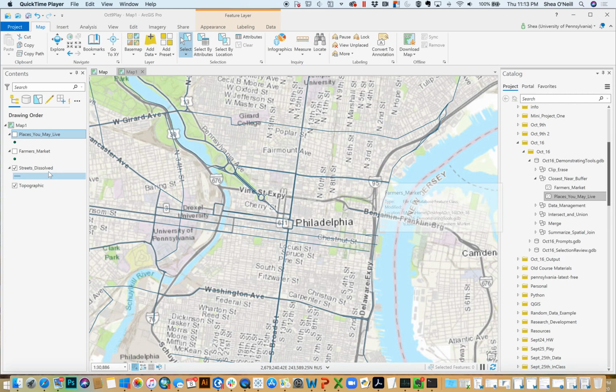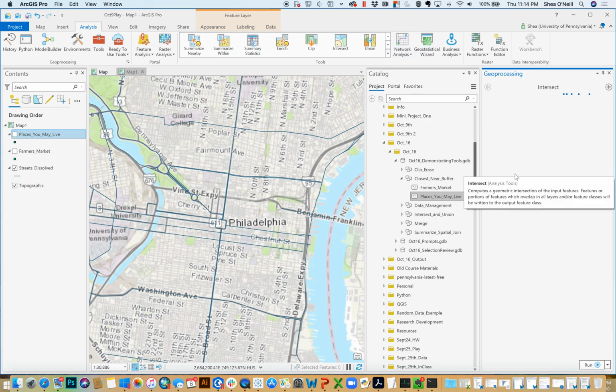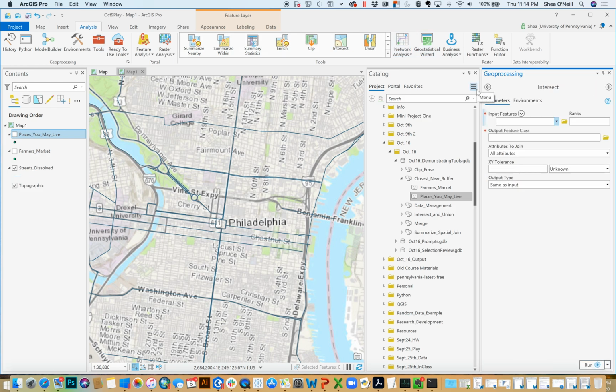I am remiss that I forgot to include something in the intersection video. There's one more nifty trick you can do with intersect. To do it, just drag in the thing in the intersect that says streets dissolved, should you choose to follow along. Intersect is also a great tool, not just for showing you the overlap of polygons, but it's really cool for showing points of intersection with lines.